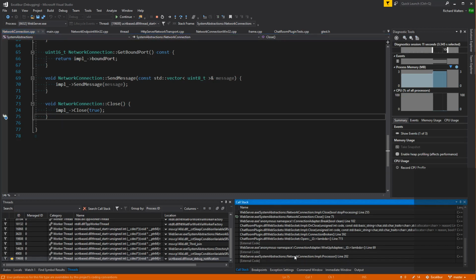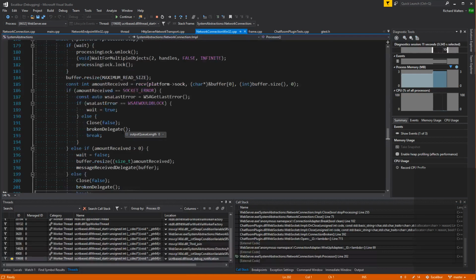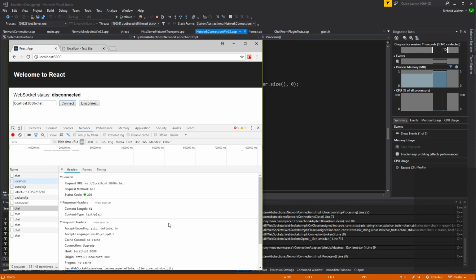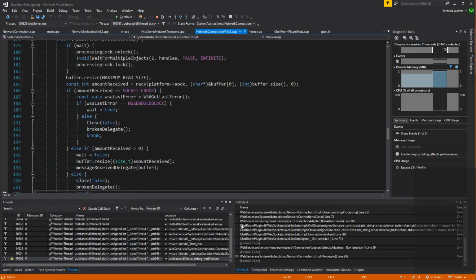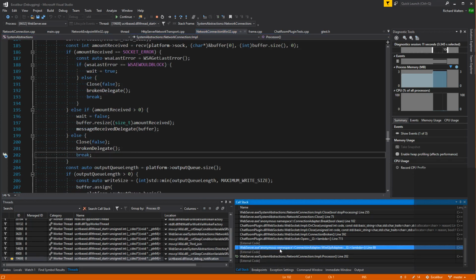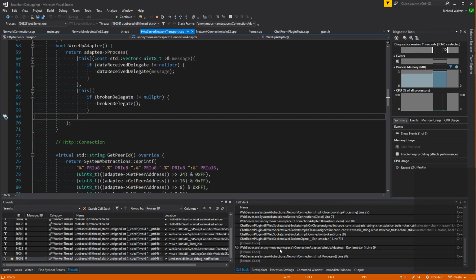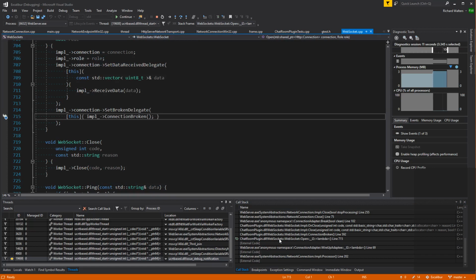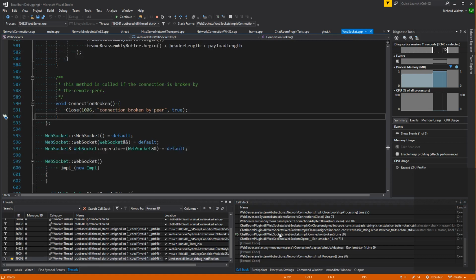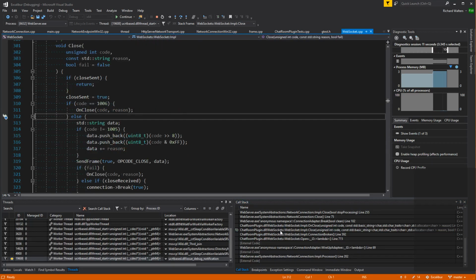So, for some reason, the connection was broken from the React app. And so it called the broken delegate, which called connection broken on the WebSocket. So then it indicated it back up.